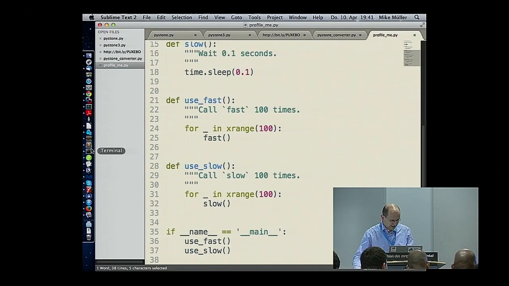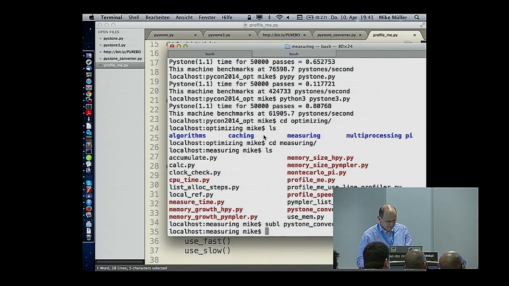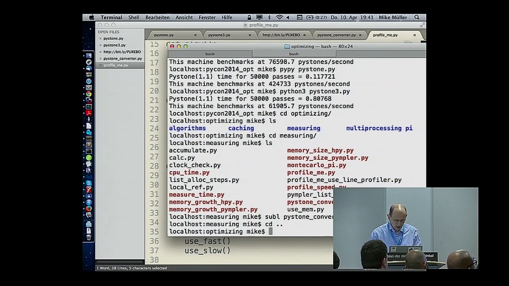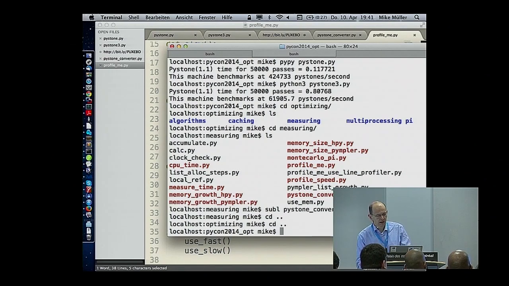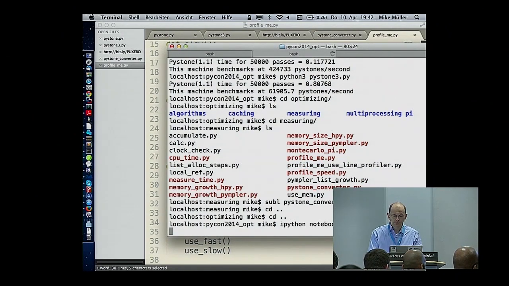And I will show you the IPython notebook and just a short introduction to this very interesting tool, which is very, very common in the scientific Python community. There was just a tutorial in the morning about IPython by Fernando Perez, who is the author of IPython. IPython is quite a few years old, I've forgotten how old, but the new IPython notebook is around just for a few years, and it's a kind of a killer application. To do this, you just say ipython notebook, and if everything is installed, then the IPython notebook should come up.